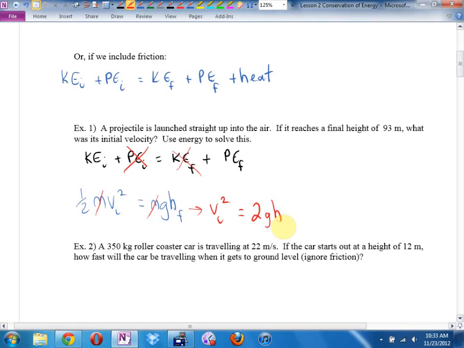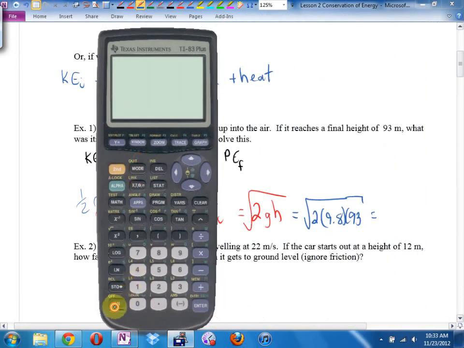Oh, and how do I get rid of a squared? Then I'm going to cheat because I can and just go, you can scribble out the squared and put a square root on the other side. I think my initial velocity is going to be the square root of 2 times 9.8 times 93. It's going to be 2 times 9.8 times 93. 1,800 meters per second? Oh, square root, Mr. Duick. That's like 4 times the speed of sound. Wow, that's crazy fast. No. How about 42.7 meters per second?